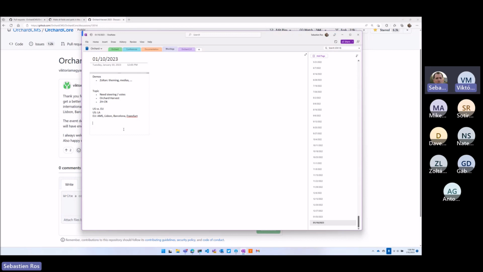Like Barcelona versus Amsterdam, yeah, there are pros and cons. But if we have someone in Amsterdam, it will be Amsterdam. If you have someone in Barcelona, it will be Barcelona. So that's usually easier to start from who wants and can help organize something in their city. Then based on the options, like two, three, four options, we won't pick you because it's, I don't know, Hungary, or because it's Greece and it's too far away, or it's too hot, or I don't like the food, or nobody can go there. So it's usually better to start from who wants to help. If there is only one person who wants to help, then is the city compatible? Yes, so let's do it there. Is the schedule compatible? So let's do it there. That's really how it works.